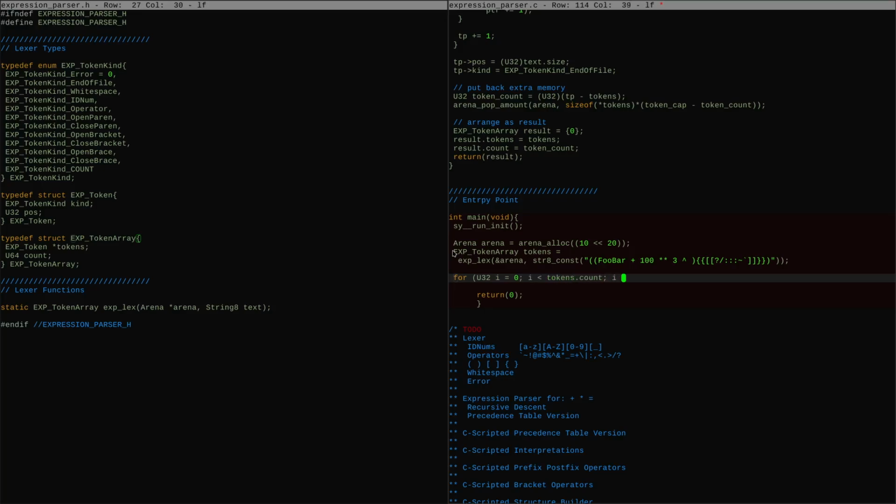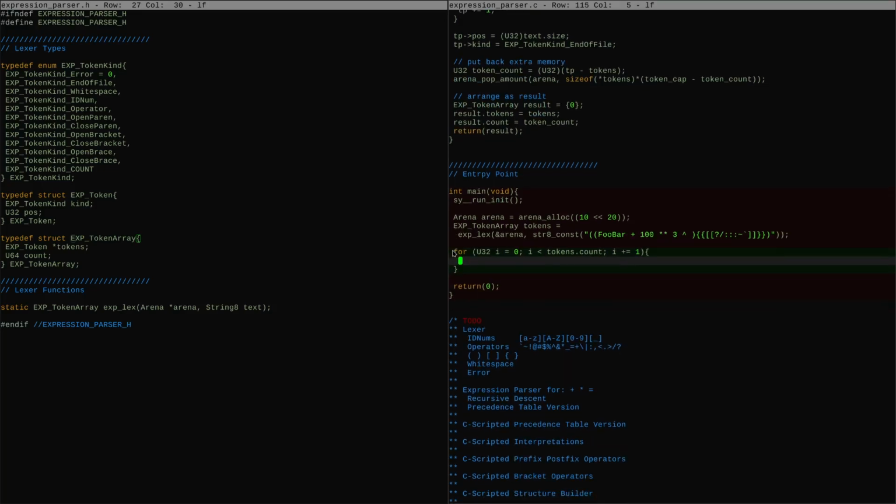So then if you want to read out your tokens, what you can do is something like this, the Mr. Fourth code base, printf. Something like that. Okay, good.